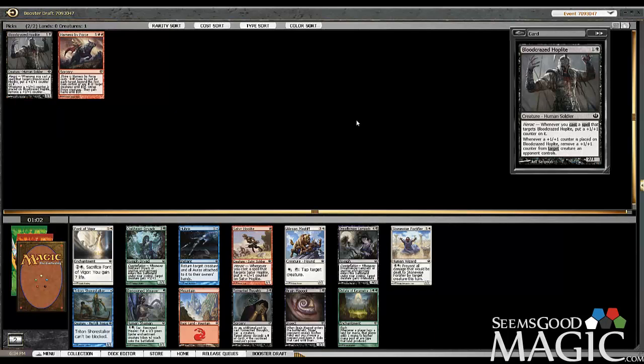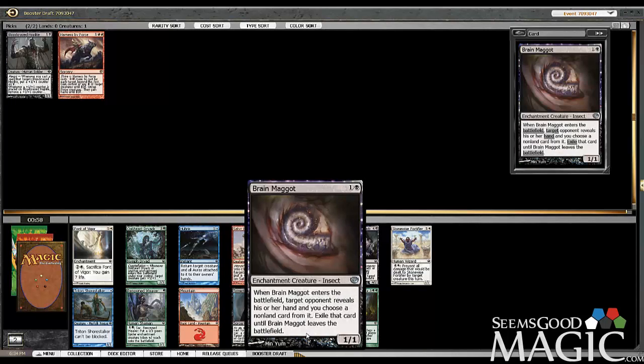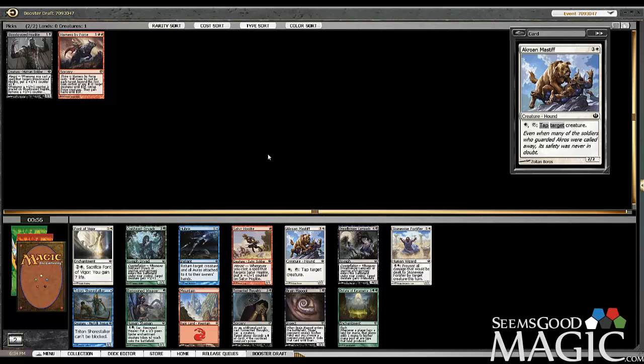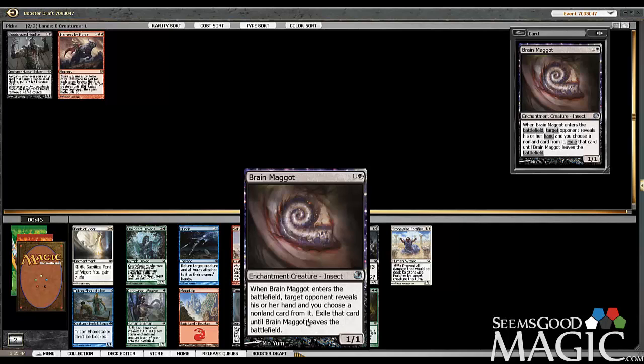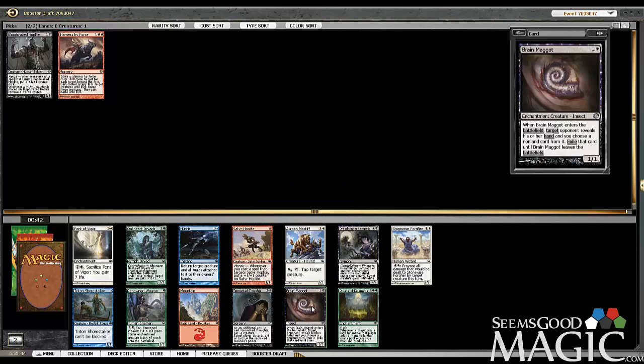See what's open. Alright, we've got another Hoplite here, but we also have Brain Maggot, which is, in my opinion, a fantastic card, since it not only gives you information about what your opponent has, but also lets you take a card, as well as triggering Constellation. Very good card. So I think we're going to take the Brain Maggot.